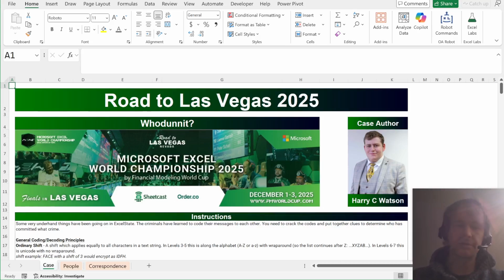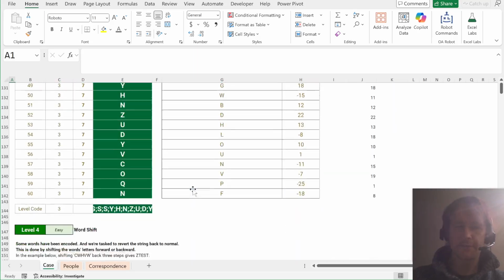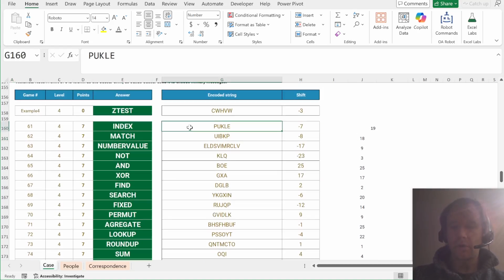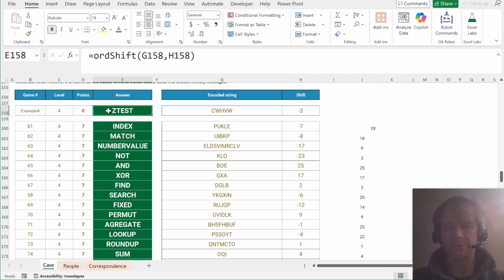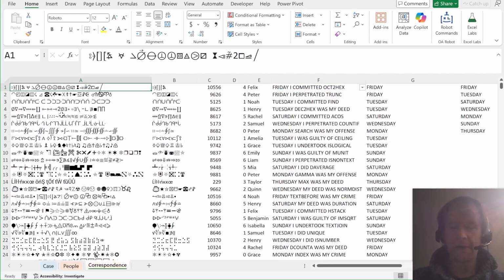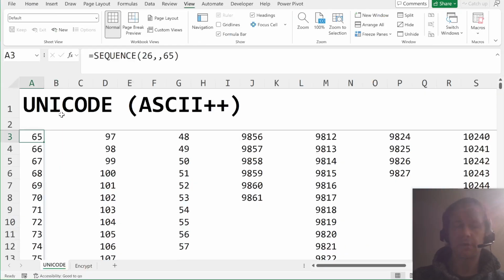Before I jump into that, let me just give you a quick little bit of background. A traditional cipher, a Caesar cipher, for example, like this one, will always send letters to letters. So if you wrap around, like here, for example, the C shifted by -3 goes back to B, goes back to A, then wraps around, goes back to Z. So you get Z test. But the advanced ciphers that come up with these crazy things, for Harry's case, don't wrap. They keep going.